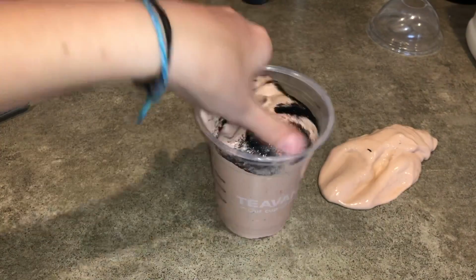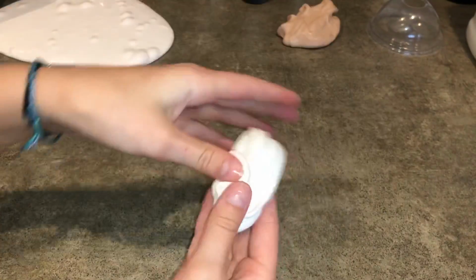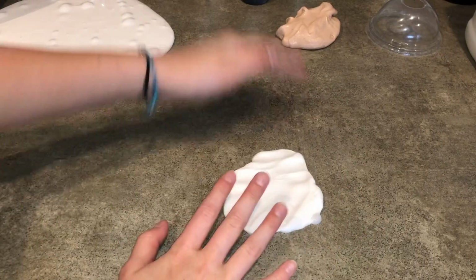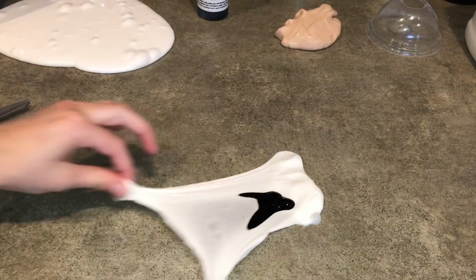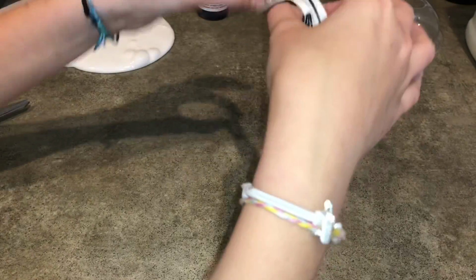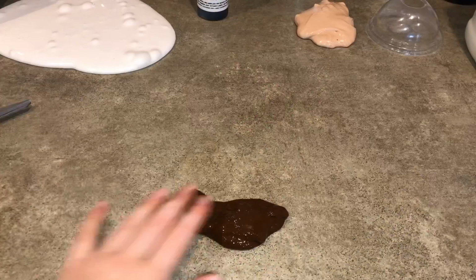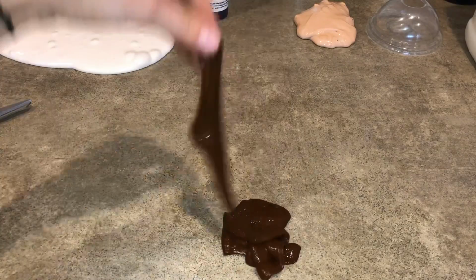All right, so now I'm going to let that sit. I'm going to take the plain slime without the clay in it and make the chocolate drizzle. The chocolate drizzle is really dark, so I'm going to add quite a lot of brown food coloring. I would just use plain food coloring, but that would be really messy, so I don't want to do that. My fingers are getting so messy. All right, I have it done. I left it a little bit sticky so it'll drizzle pretty easily.